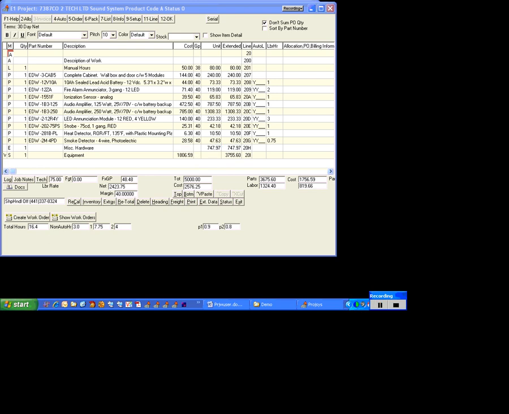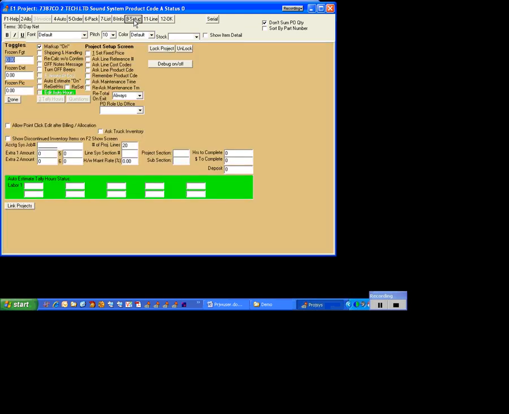This is a demonstration of the change order control module. We have here a project that has been estimated, has a $5,000 selling price, and $2,576 as the estimated cost for the project. Now, in order to activate the change order control module, we first have to set fixed price, which is to lock in the sell price of the job.